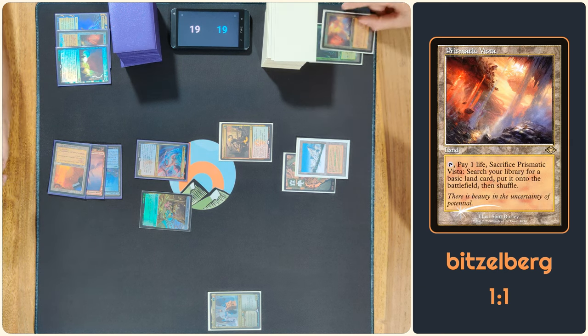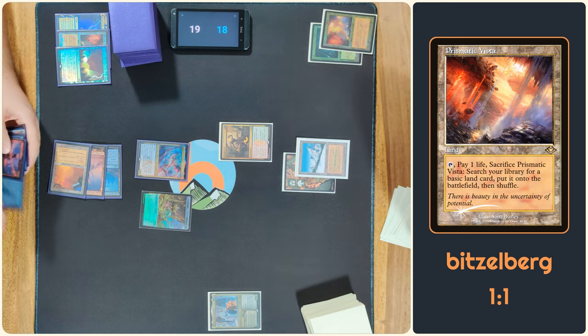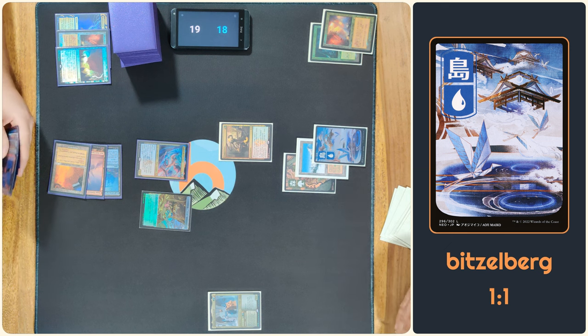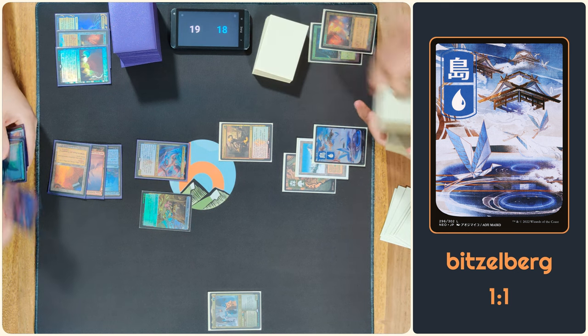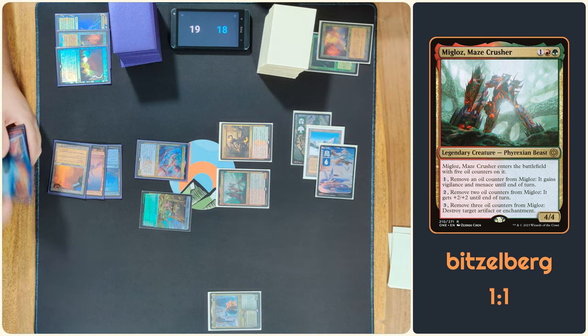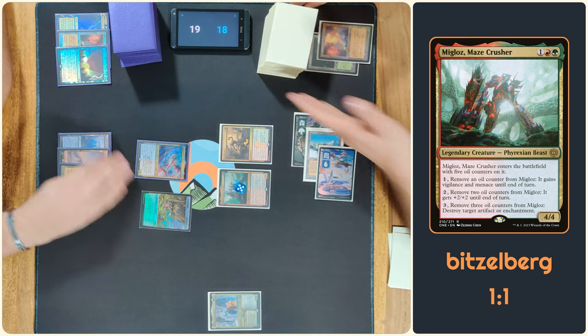I will fetch for an island. Sure. Which shore? So, there we go. And then I cast a Miglos. This is the oil counter dude? Yeah, exactly. The oil counter dude. Pretty annoying. Because I kind of smell a Wash Away in your hand. You smell that? Could be. If you have a Force Spike, then it's okay. You get both my targets, but you do not get the Miglos with that in hand. Does it resolve? Yeah, you have it. Ooh, I have five oil counters on it. Yes. So, go ahead. Not yet that rusty.